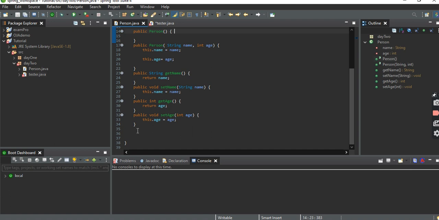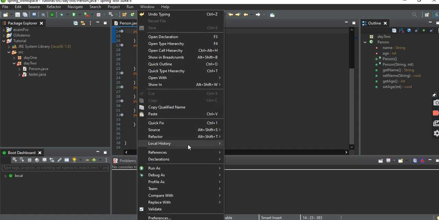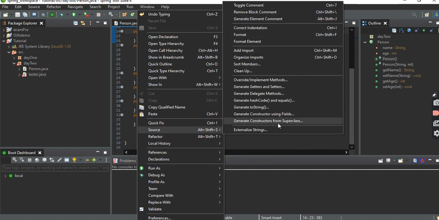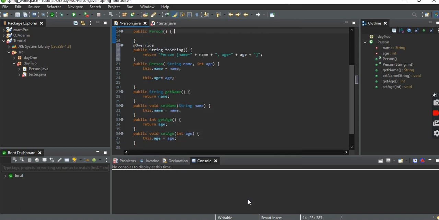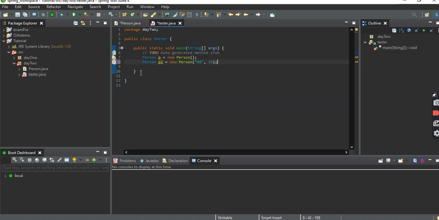Let's generate a toString method. So I generate the override toString method for testing.